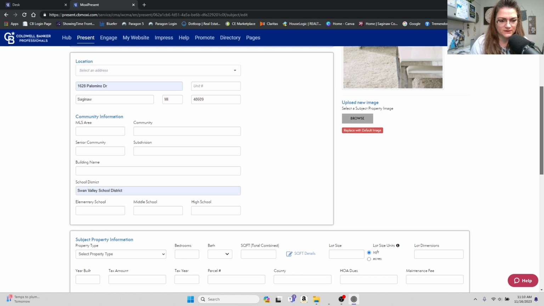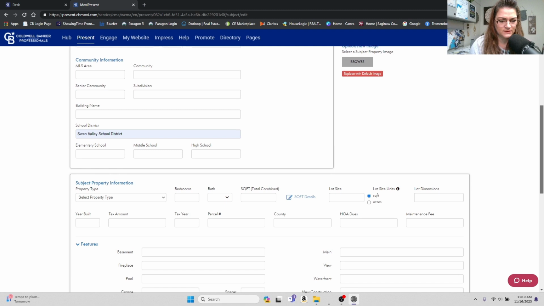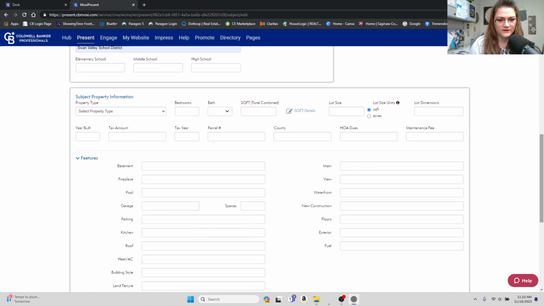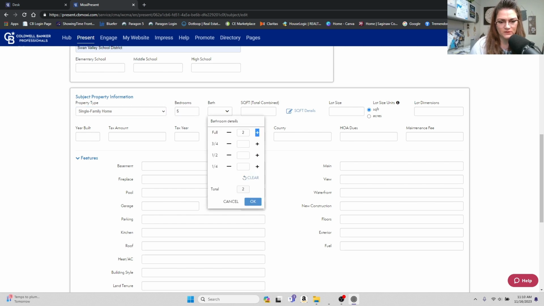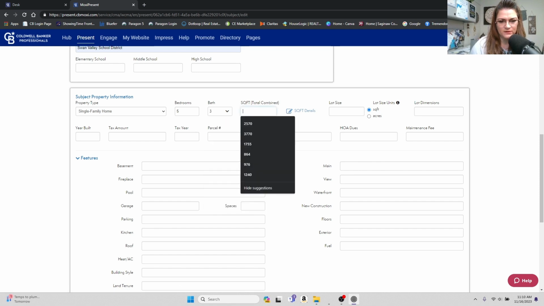School districts are important. And we're going to fill this out the best we can. So it is a single family home. It has 5 bedrooms, 3 full bath. I don't remember the total square footage.